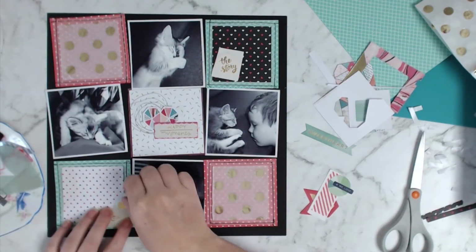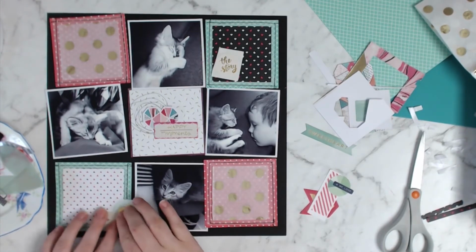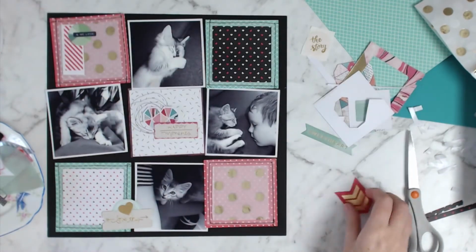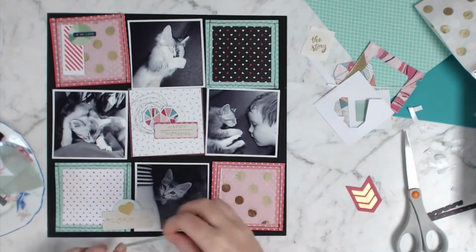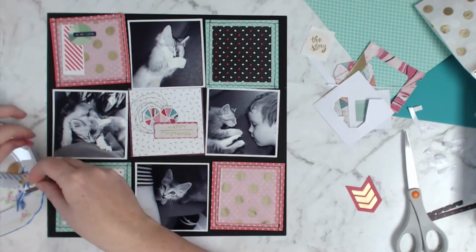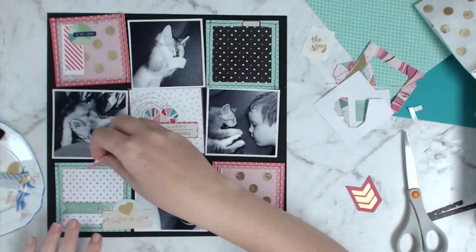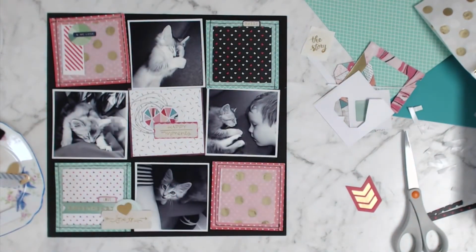It's kind of like metallic twine. I don't really know what, like thread. It's kind of wiry thread, but really, really thin, and it's from Stampin' Up as well, and that's the black stuff I've got on the middle card behind the heart. I thought that gave a really neat texture to the page. I don't do that very often, and I don't know why, because it actually looks pretty cool. I'm going to try and do that more.